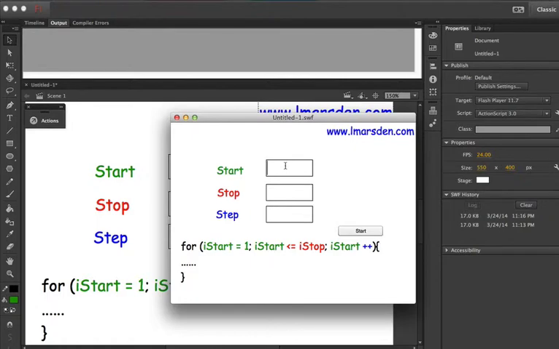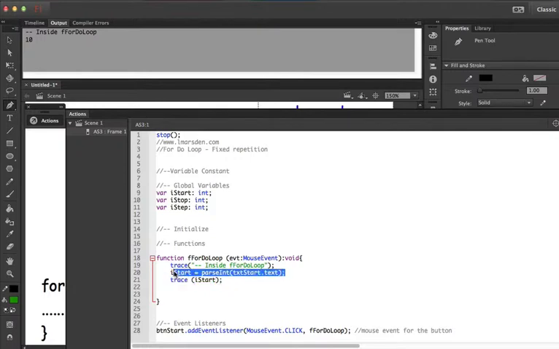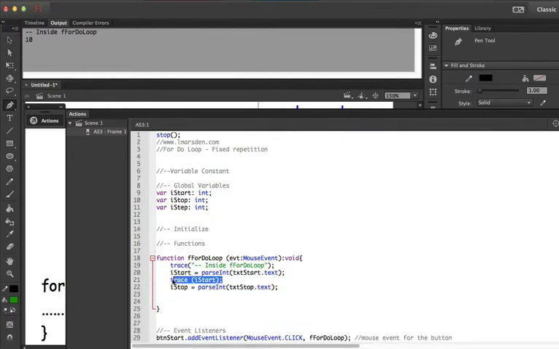No errors so far. If I put the number 10 in there and hit start, you notice that 10 is outputted in our trace window. So we know our function's working and the call's working, so I can continue with I stop. I can use the exact same text here, just change that to stop, and change the other information to stop. This is another reason for using developer principles and keeping everything consistent.